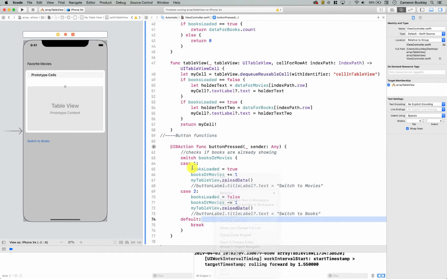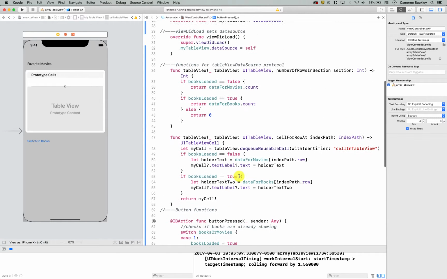So keep that in mind, that the only thing we're really changing is this Boolean from true to false, and we're adding 1 to the case or subtracting 1 from the case. That's all that's happening. Let's go back up to these functions. So let's take this one function at a time.